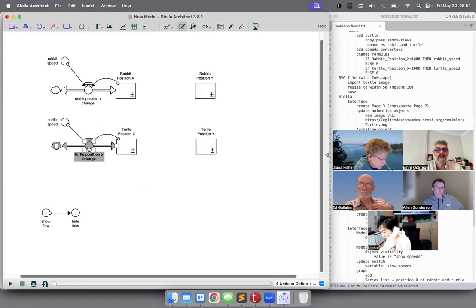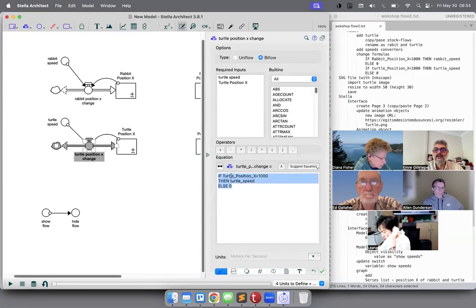So what this does is if turtle position is less than 1000, then it will use the turtle speed, whatever is in it. It will inflow, or if it is a negative number, it will outflow. It will change the position with the speed, and if not, do nothing.